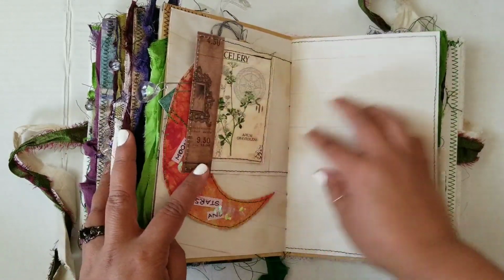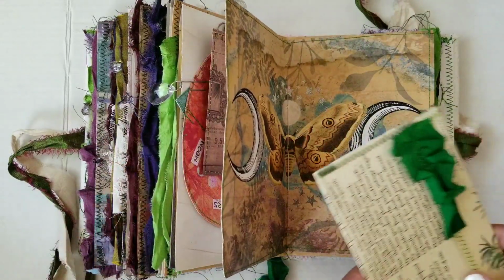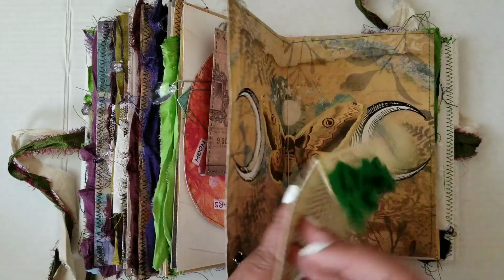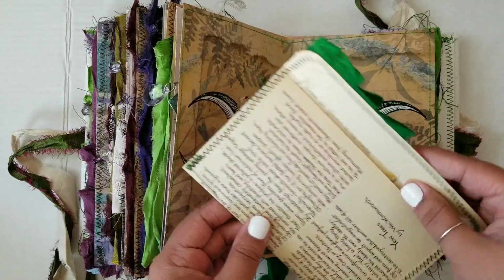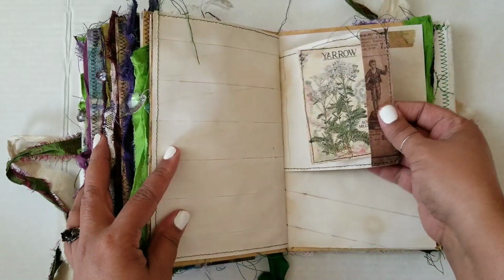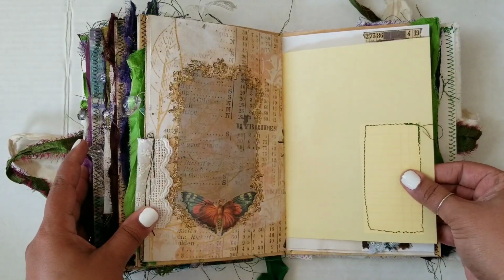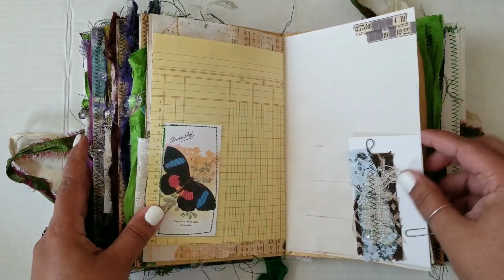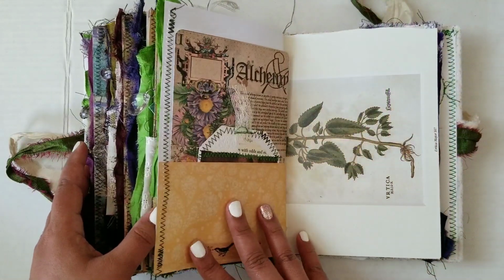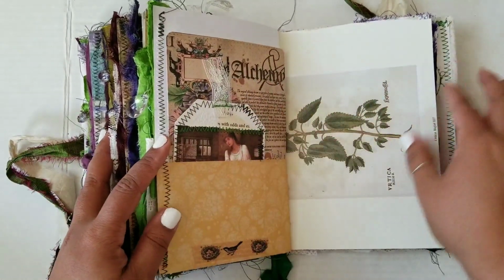It's another tag in here. Little cat with the hat. Of course, the lighting gets better now at the end of the video. There's a little Edith Holden book page envelope that I've made. There's the center of the third signature. Another tag. There's another envelope with some more bits inside of it. Another Alchemy chart and another Beautiful Witches tag.